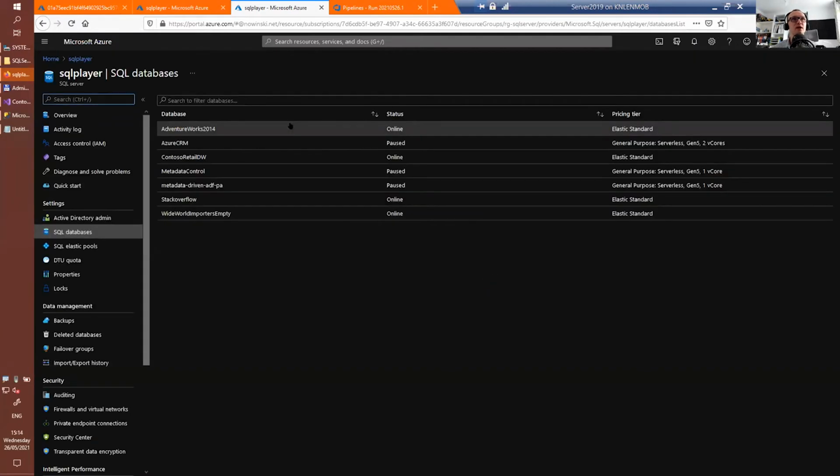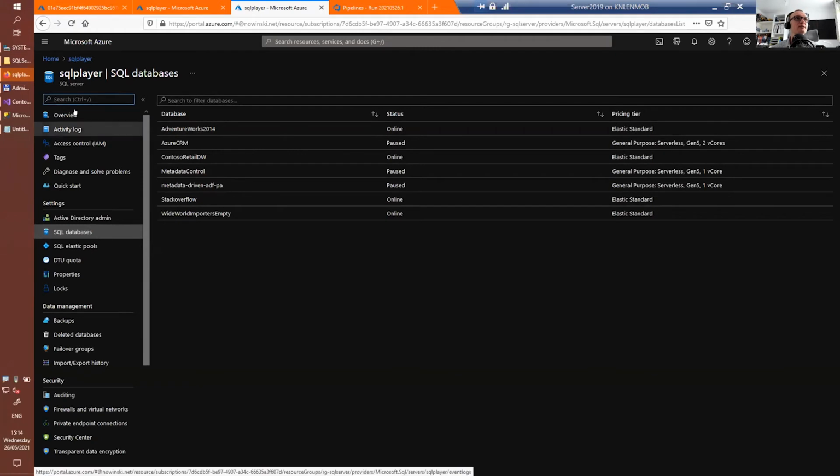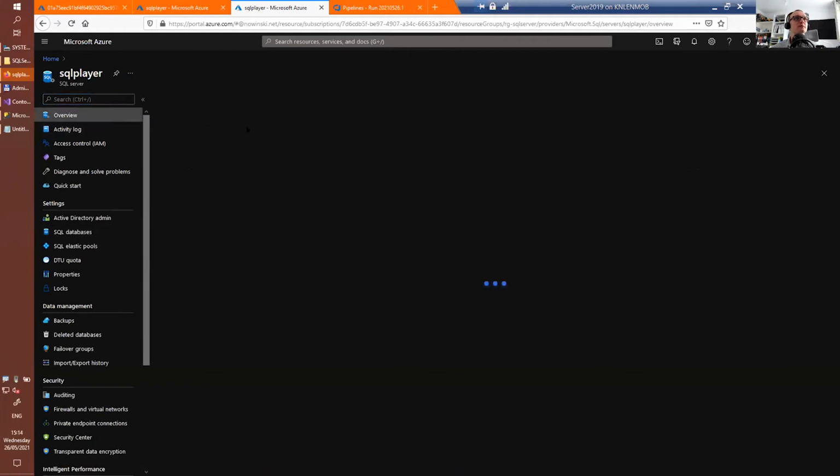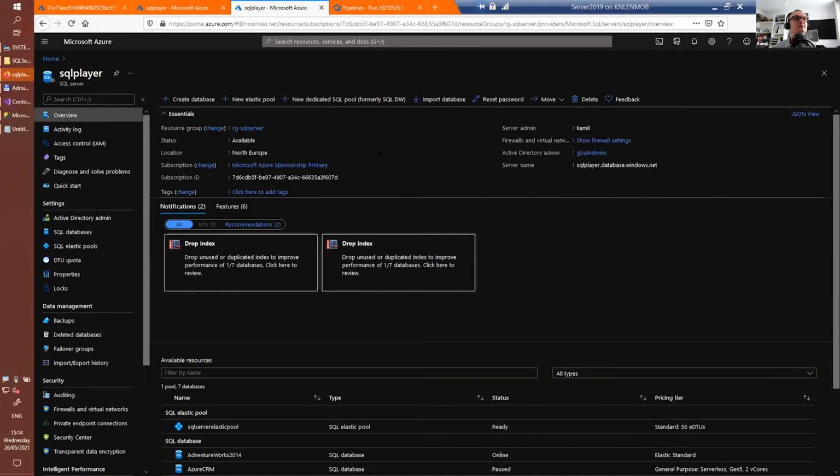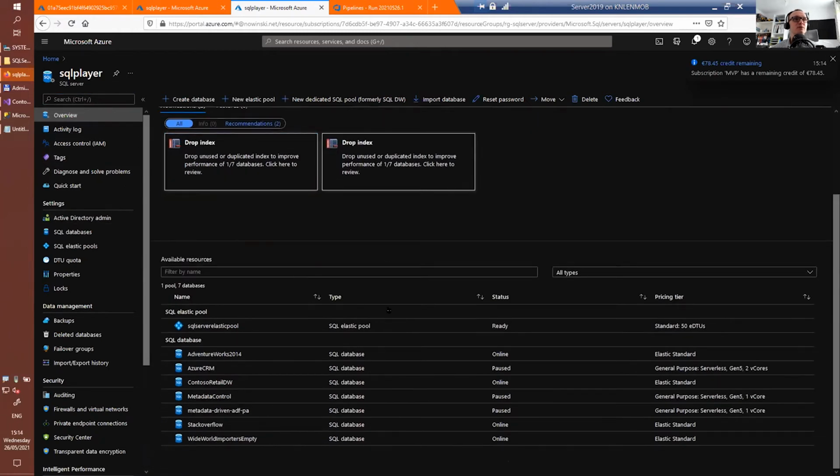I already have my SQL server in Azure created. So this is the one. It's called Secure Player Database Windows.net. This is the entire name, unique across Azure, and we are going to deploy to this server.